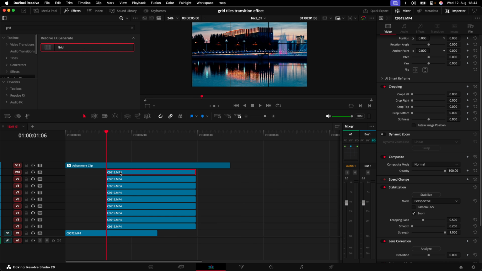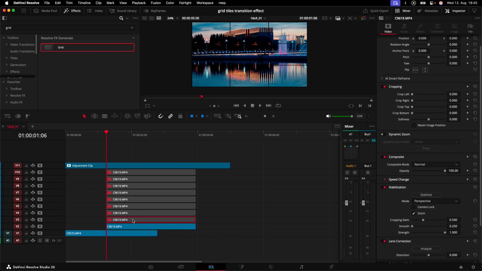You can do that by just pressing Option and then dragging it, or copy and pasting it, doesn't really matter. And ideally now I should have 9 clips. 1, 2, 3, 4, 5, 6, 7, 8, 9. Perfect. Afterwards, let's go one by one. So let's select all except the first one and press D to disable them.